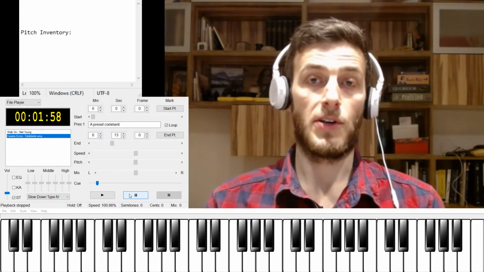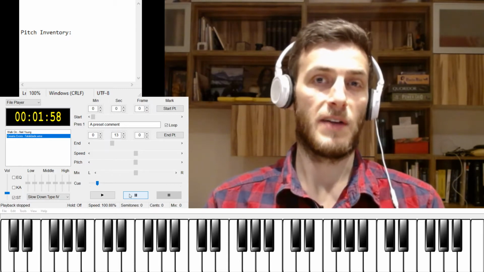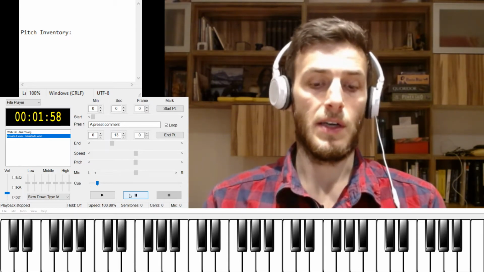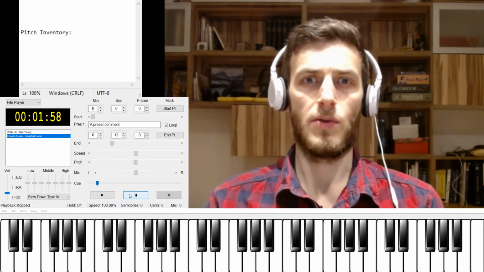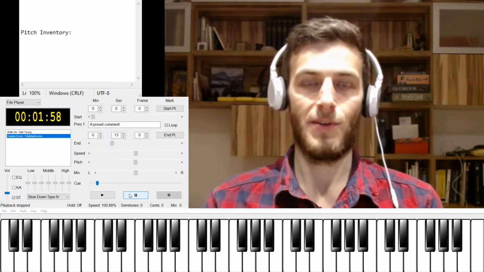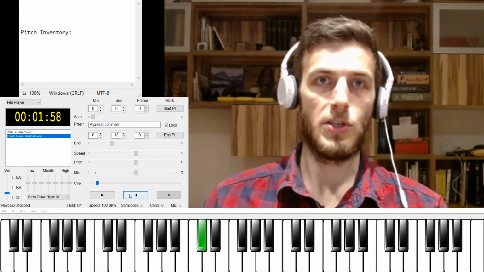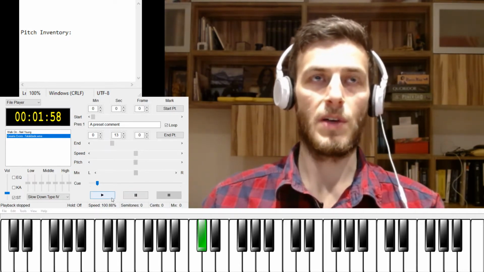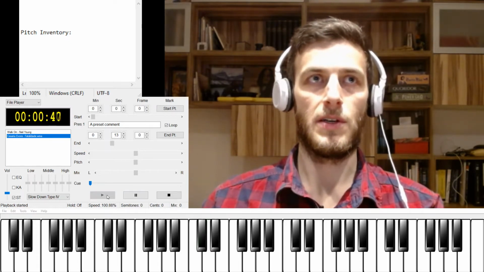So the first thing that we're going to do is make a guess at what the key is. Most of us don't have perfect pitch, so it's just going to be a completely random guess. If you have perfect pitch, guess what note you think corresponds to the tonic. So here's my random guess. It's C sharp. So I'm going to play the song, and let's see how that note sounds over the song.